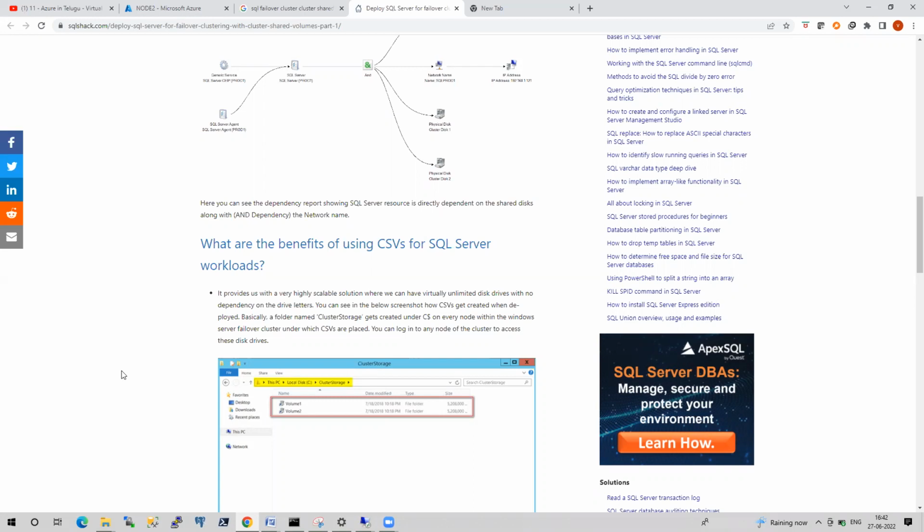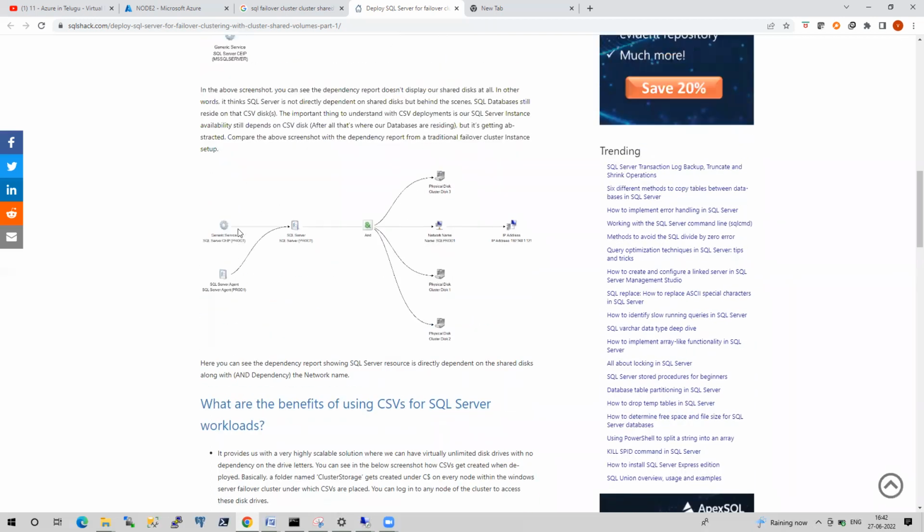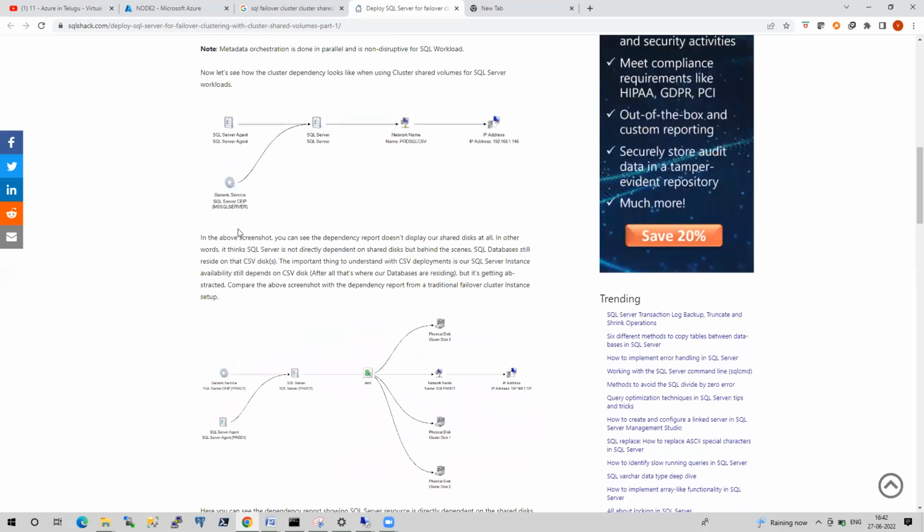So anyone else is using SQL failover clusters on Azure VMs? Because nowadays everyone is going with Always On only. I'm not finding any companies making use of failover clusters on Azure VMs. I'm not saying about on-prem, but Azure VMs. I don't know where we can really use failover clusters on Azure virtual machines. Do you have anything that you can share with me? The usage. I wanted to know the usage.